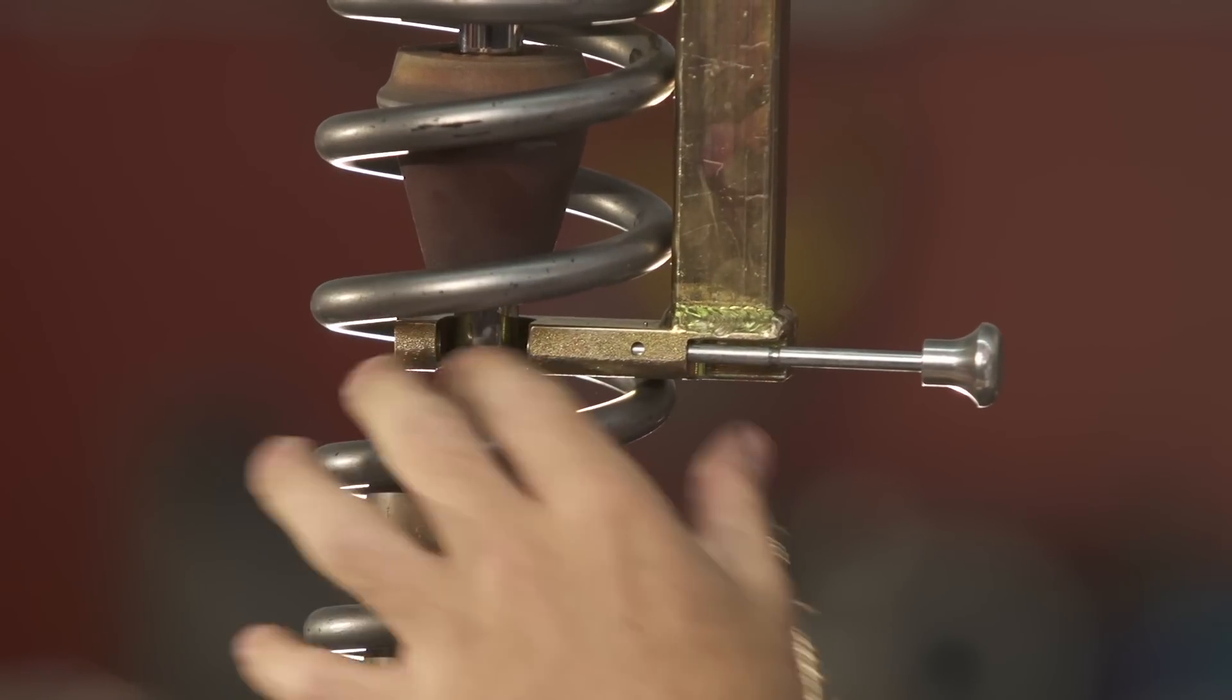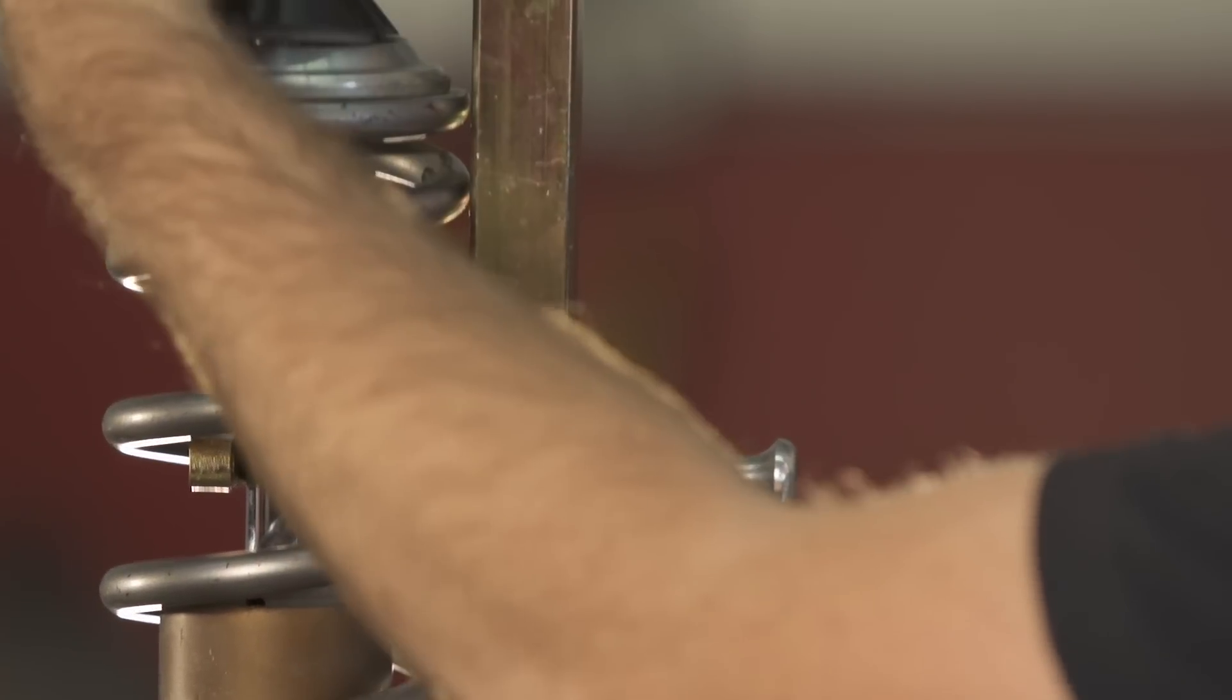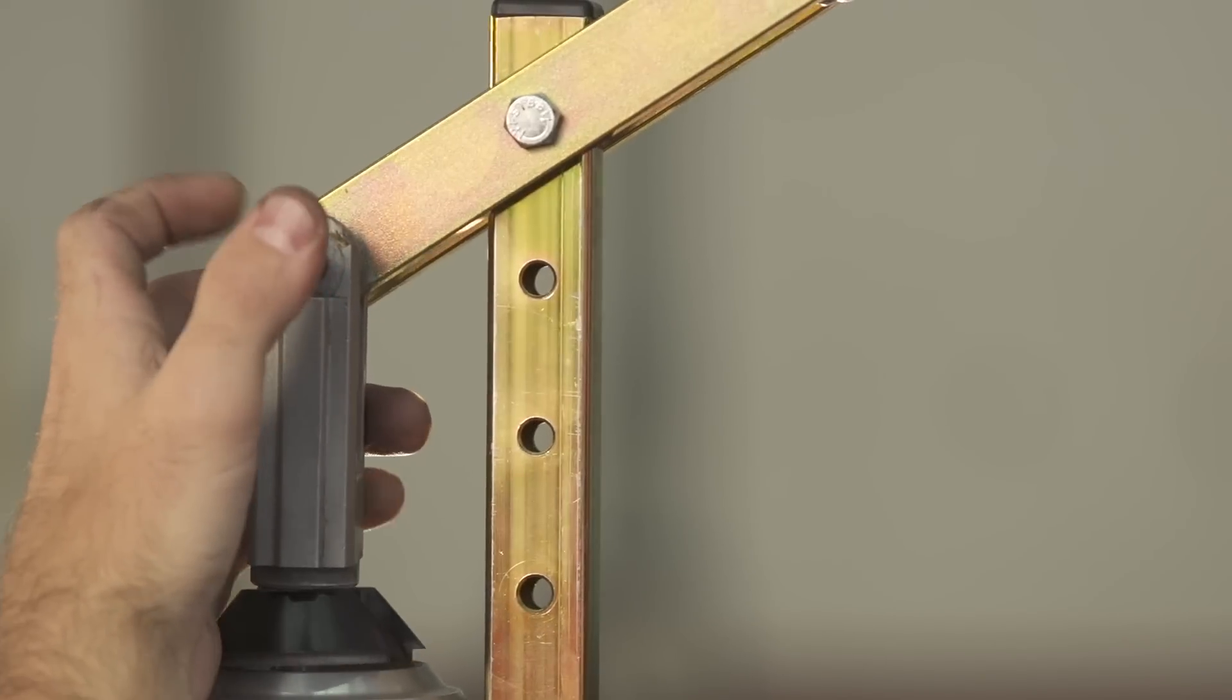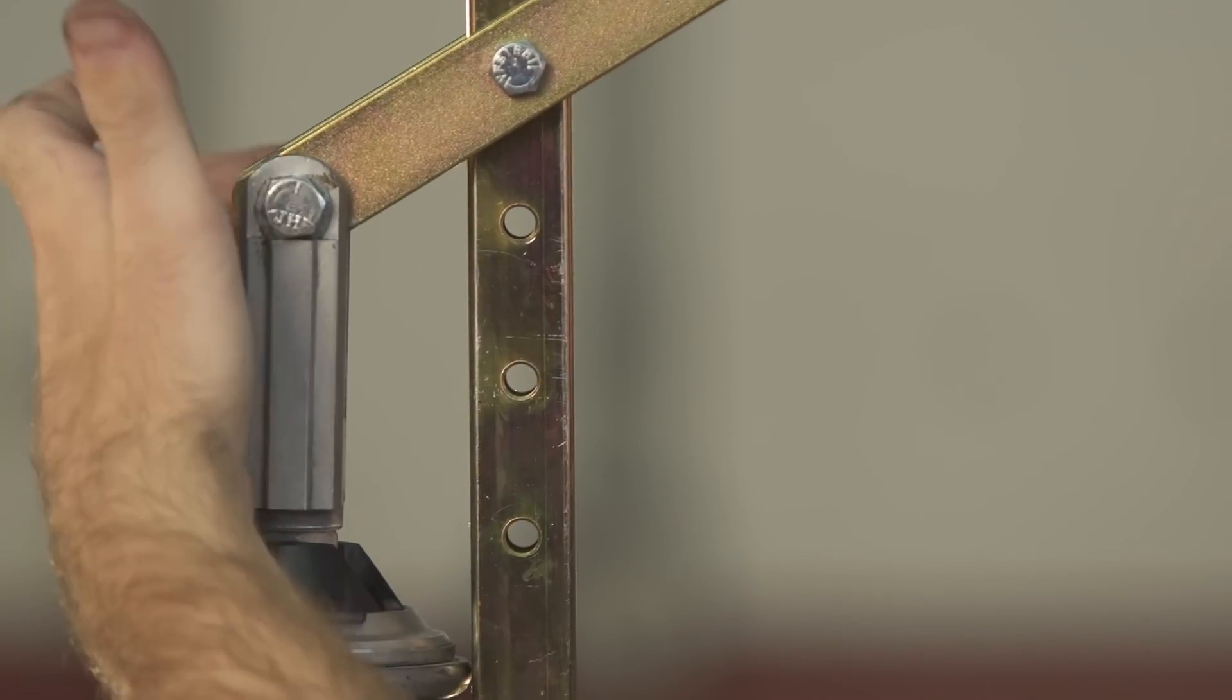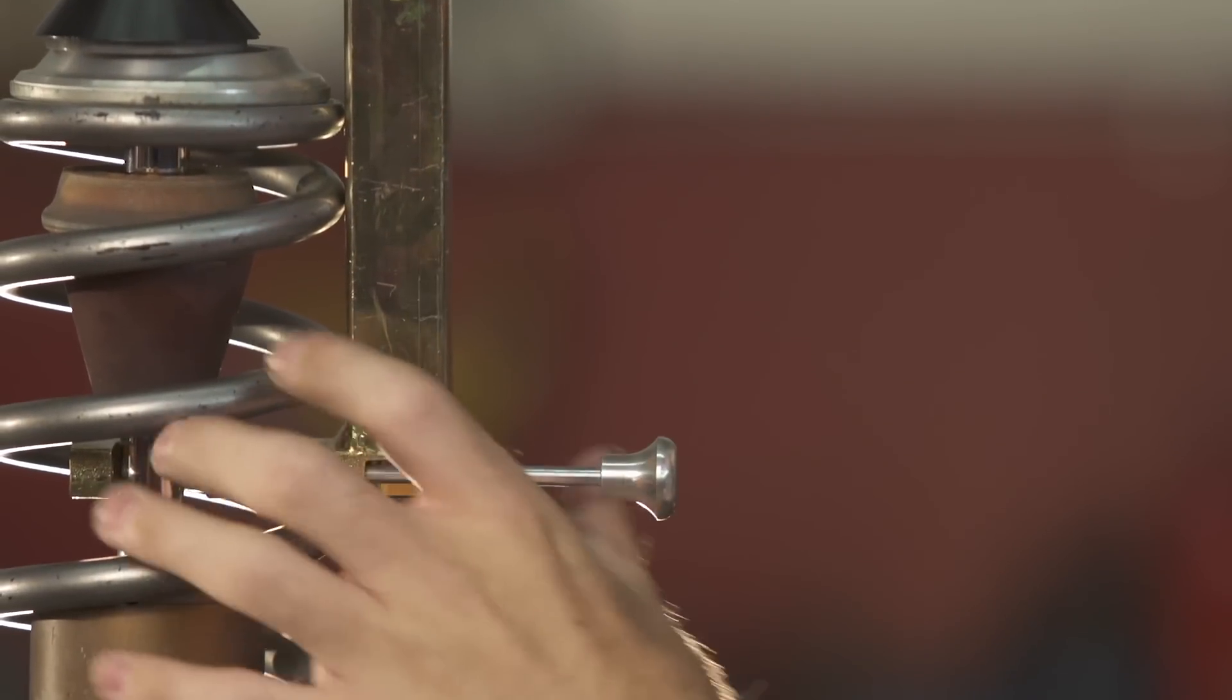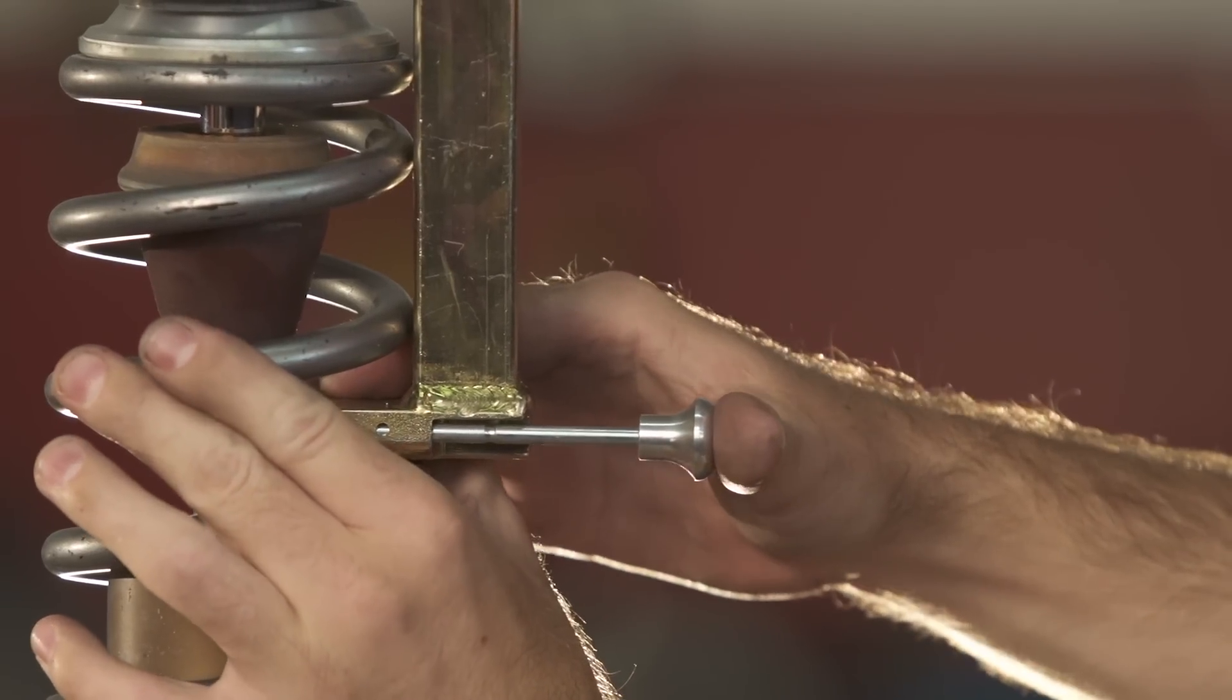So now we're going to go and install the shock compressor lever arm here. Take the bottom lock, hook it around the shaft here. We're down two coils currently. And then we're going to go up to the clevis. Go ahead and just put a bolt through here. If you're dealing with a lot of tension, there is a lock nut to go on the backside of this I would use so it doesn't pop out and spray across the room and pinch a finger or something really bad happens. We're not dealing with much tension so I'm not going to use it currently.